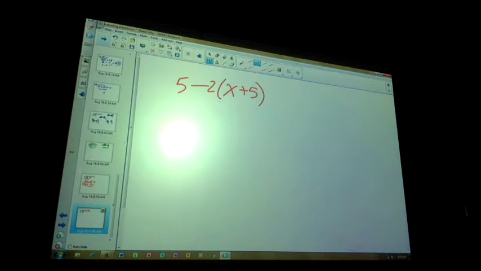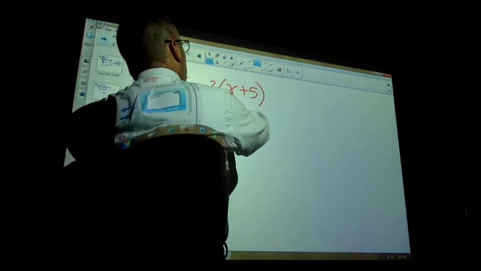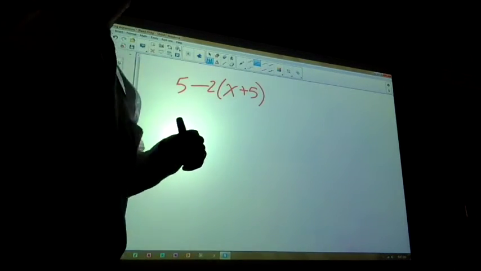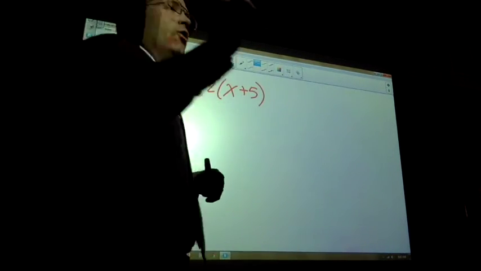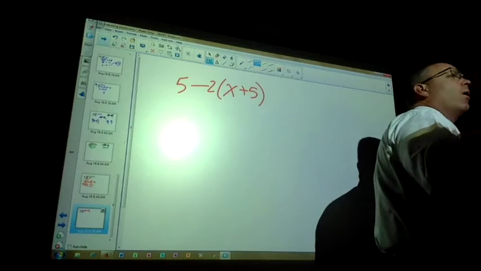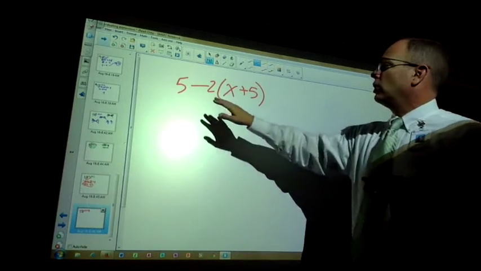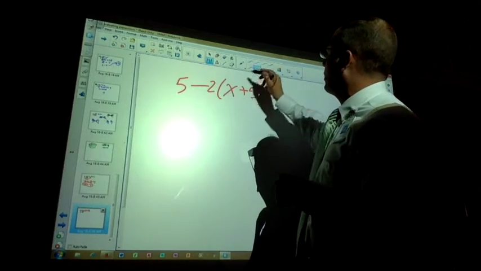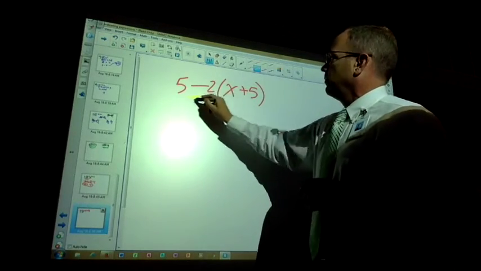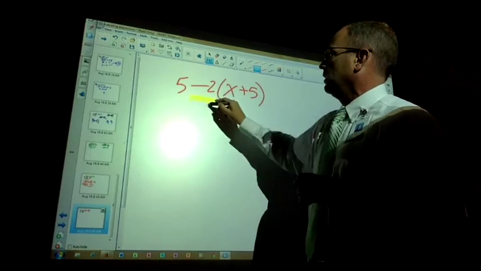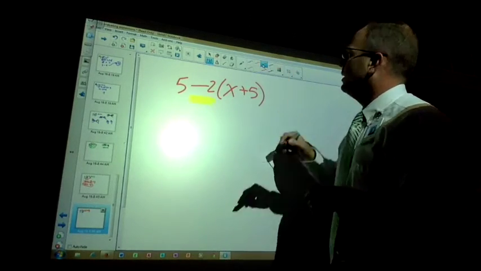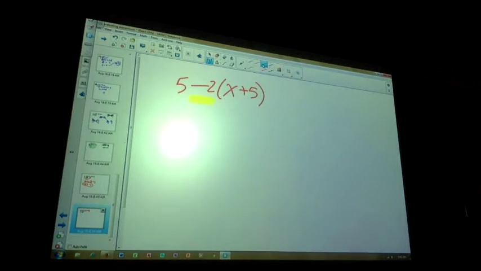Let me ask you all this. What is the math operation that's taking place from here to here? It's distribute. Well, what's the math operation? Multiplication. Does multiplication take place before addition? Yes. So I have to distribute. This is the only part right here. We'll make it yellow because, you know, that's pretty to look at. You're like, no, it isn't. Yes, it is. Okay, so I am going to distribute over the parentheses the negative 2 first.